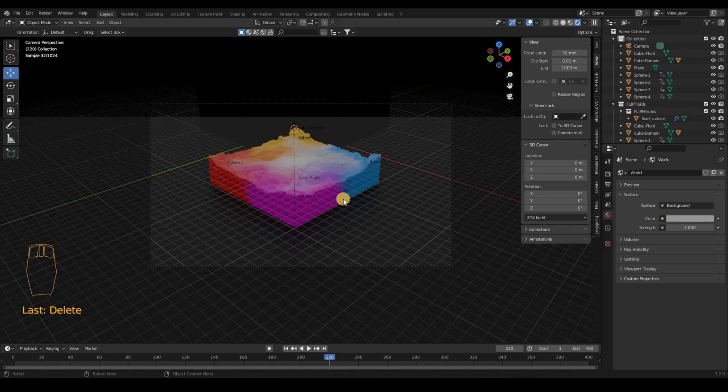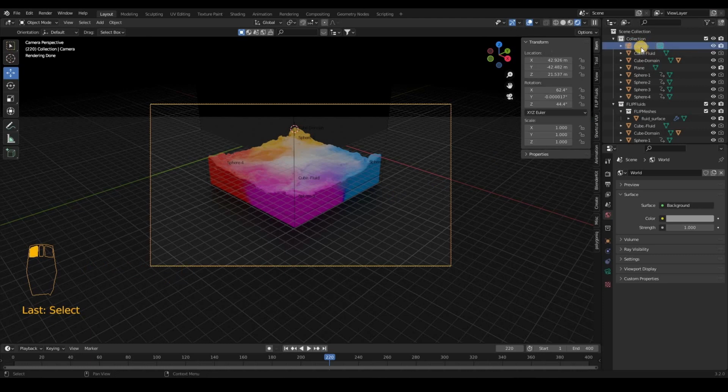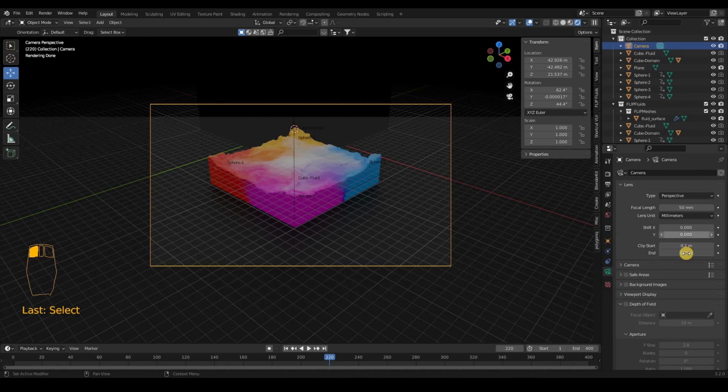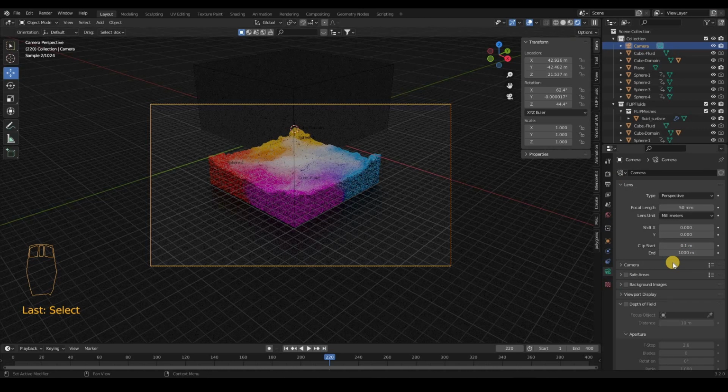By pressing 0 I can see my camera view, and go to your camera properties by selecting your camera and going to camera properties. Change end value to something like 1000, so the camera can look further.